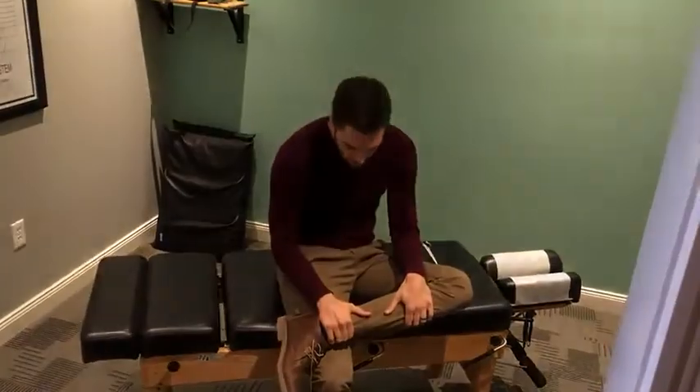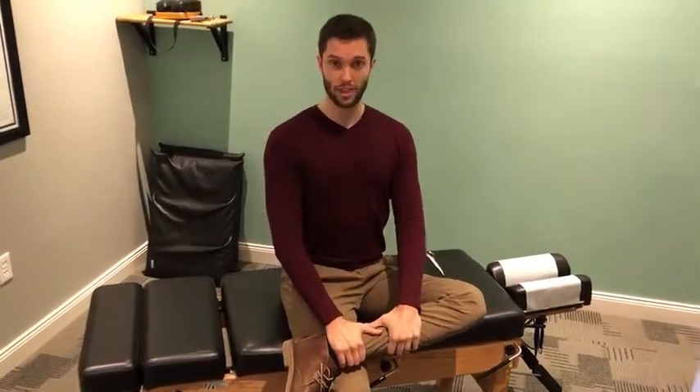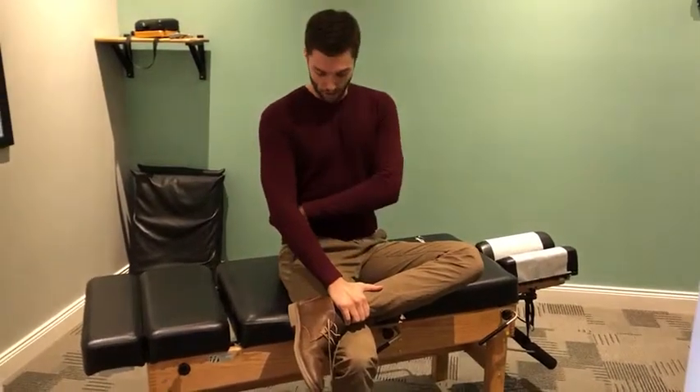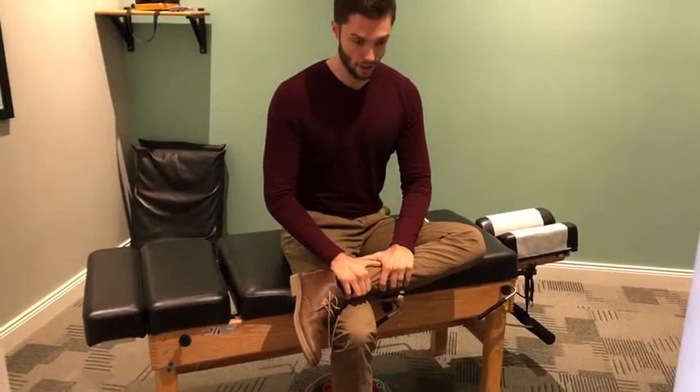The tendency for a lot of people is to flop. When you do that, you're creating slack and you'll actually get less of a stretch to the area we want to mobilize. So always mobilize in good tall posture. You want to create movement in a posture and a pattern that is reproducible in life, that is healthy. Nice and tall in an upright postural design — all you're going to do is think about hinging at that hip, as if a rod went right through your hips and you were bending over it keeping tall posture.